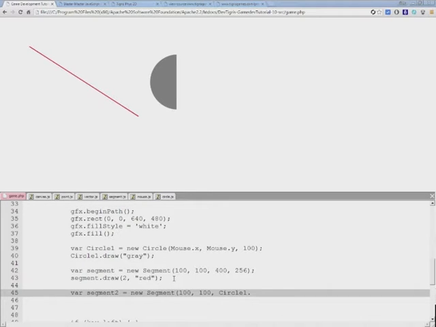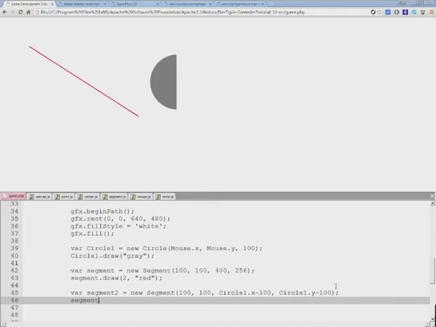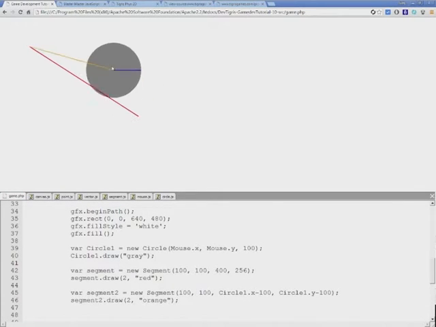So we need to take circle X minus 100 and circle 1 Y minus 100. The 100 here and here are these values. So if they were 101, this one would be 101 too. Now we can draw segment 2, 2 pixels in thickness, make it orange, and save and refresh. And this is the line that we were looking for.